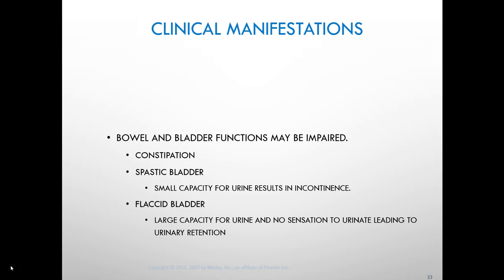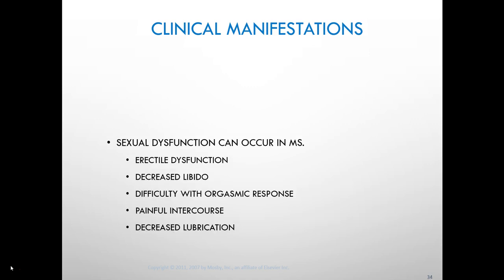Or they have spasm in the bladder. When they have a spasm in the bladder, that means the volume of the bladder decreases. So they're going to have less urine. They're going to have those hesitancy and urgencies. They're not going to feel them. Sexual dysfunction, we already spent time on that. Educate them on what they need to do.